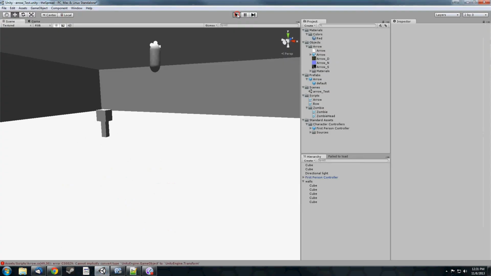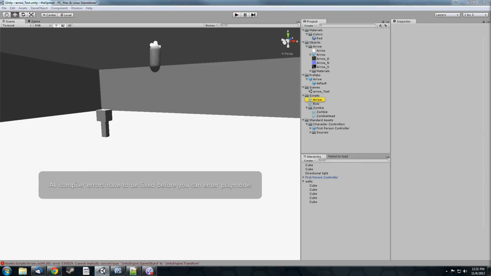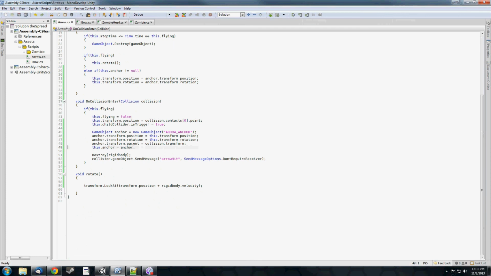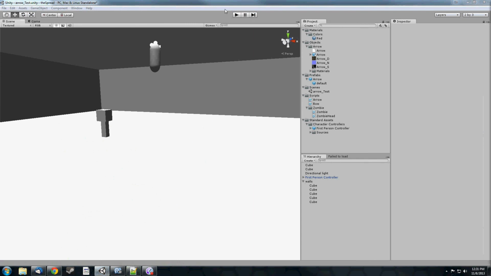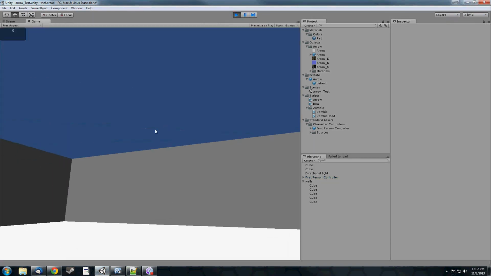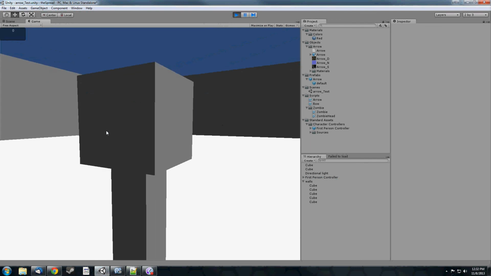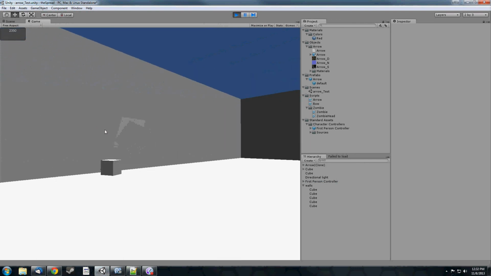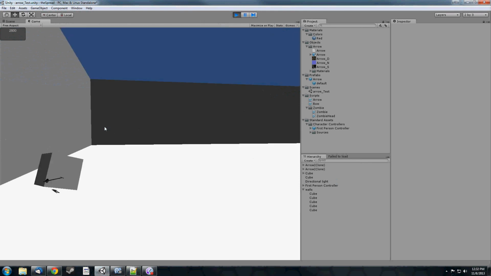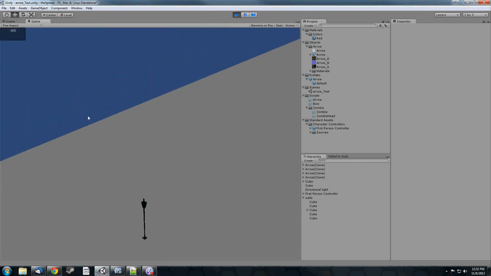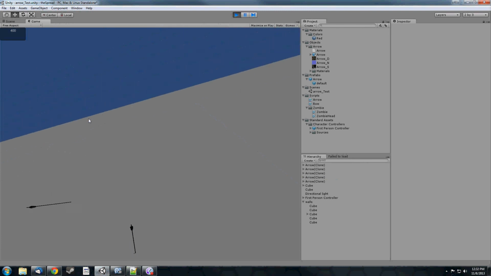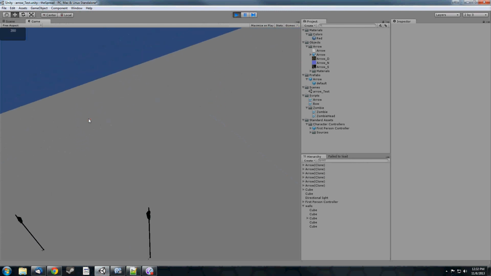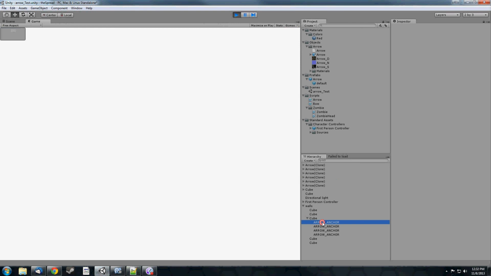So I'm going to play and just prove to you that it works. Oh, I've got to set this to transform. There you go. All right, and we play. Just to show it's still going to work here. Boom. It holds on pretty perfectly to the rigid body. And it's also going to stick into the walls because it's going to child underneath that wall, but it has an anchor. If you look right here, we have these arrow anchors.